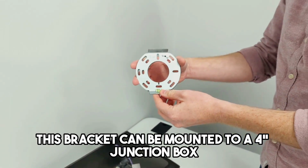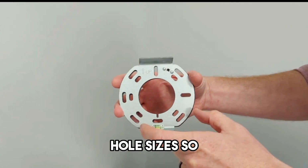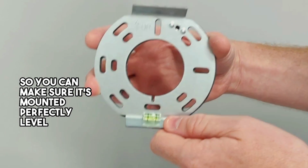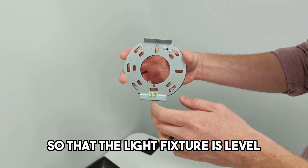This bracket can be mounted to a 4-inch junction box. You can see there's a variety of hole sizes, so it mounts to pretty much everything on the market. You can also see there's a leveler gauge at the bottom, so you can make sure it's mounted perfectly level to that junction box so that the light fixture is level.